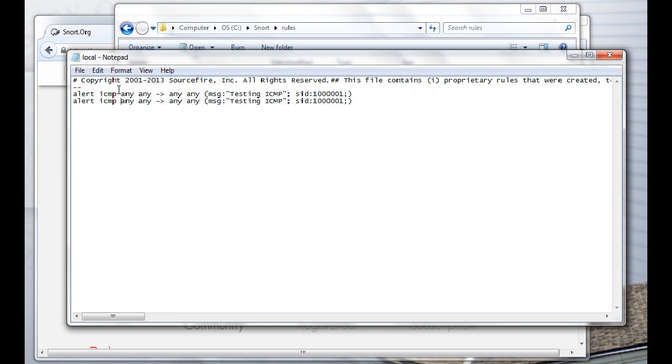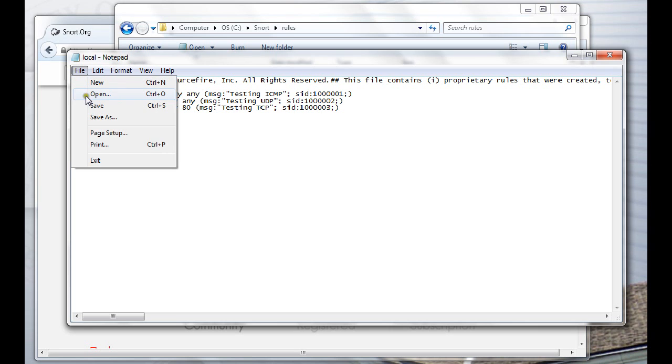We can do one for UDP, which on most home networks will generate lots of traffic without you trying to do anything at all. It'll just fire away with a lot of things for your ARP traffic or your SSDP traffic. Do one more for TCP. I can limit this one to port 80 because it's web traffic. And now, if you're testing, if you open up a browser or something, that'll probably fire. So here are my 3 rules. They're just testing rules. They should produce a lot of alerts because they're not looking for anything special. They're just looking for different protocols moving across the network.